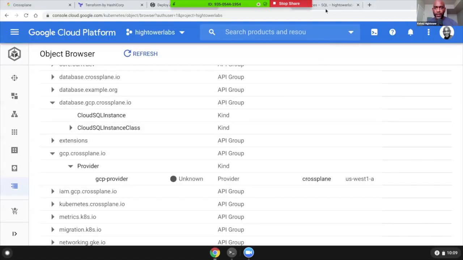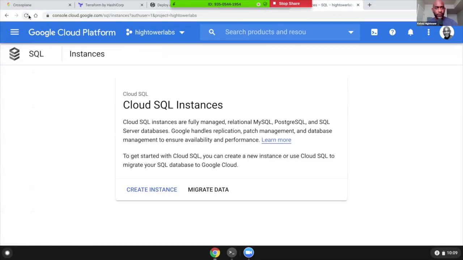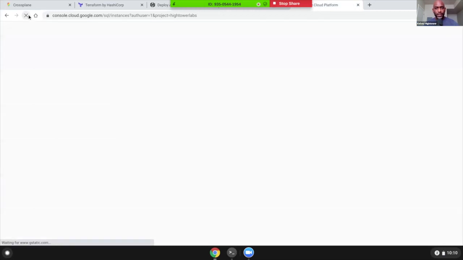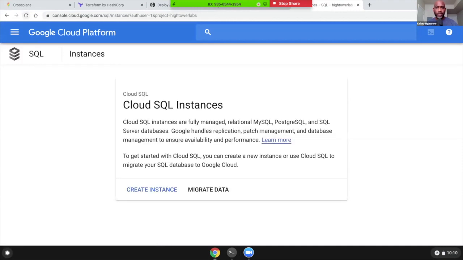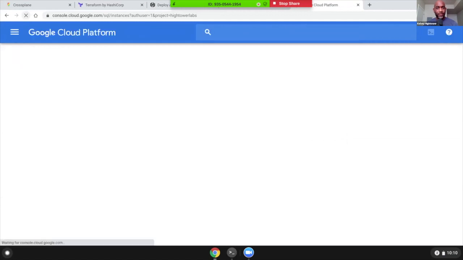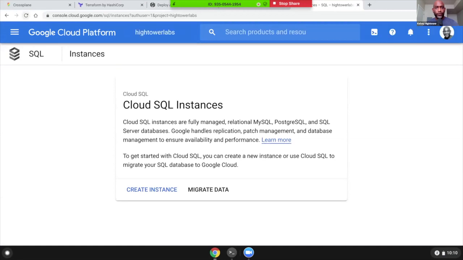And if we go back here to our Cloud SQL instance, and I hit refresh, we should see the database server come up, right? So this is, again, that one-to-one mapping. But to me, this isn't the most interesting thing about Crossplane. Yes, I get to write Google Cloud resources in YAML instead of maybe HCL. Maybe I'm already using Kubernetes for other things. We'll wait for this thing to pop up here. But the real truth is, the whole point of this is that I want to be able to keep a single workflow. So let's do a refresh here.